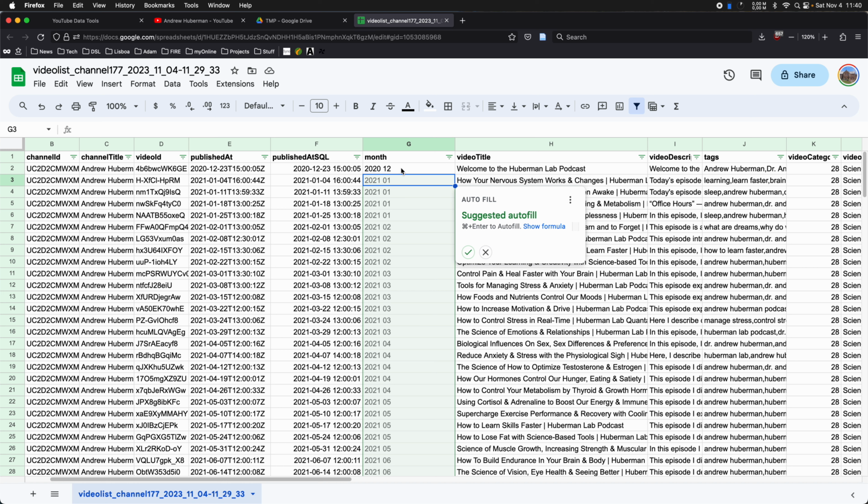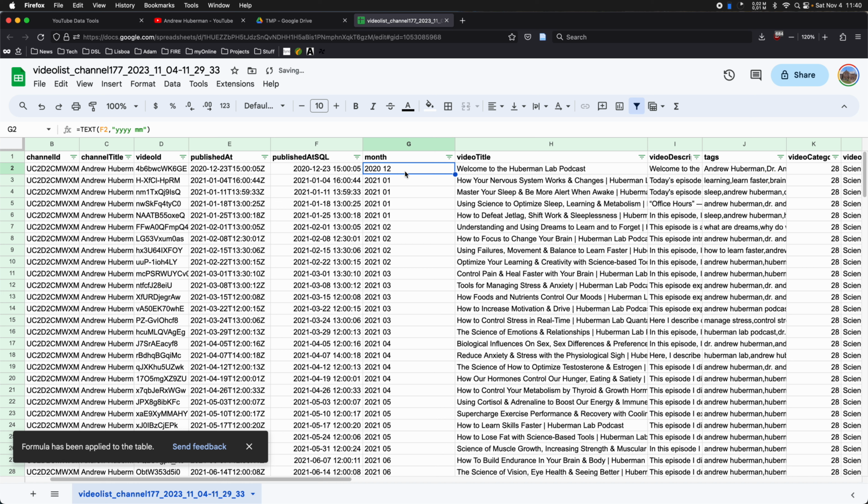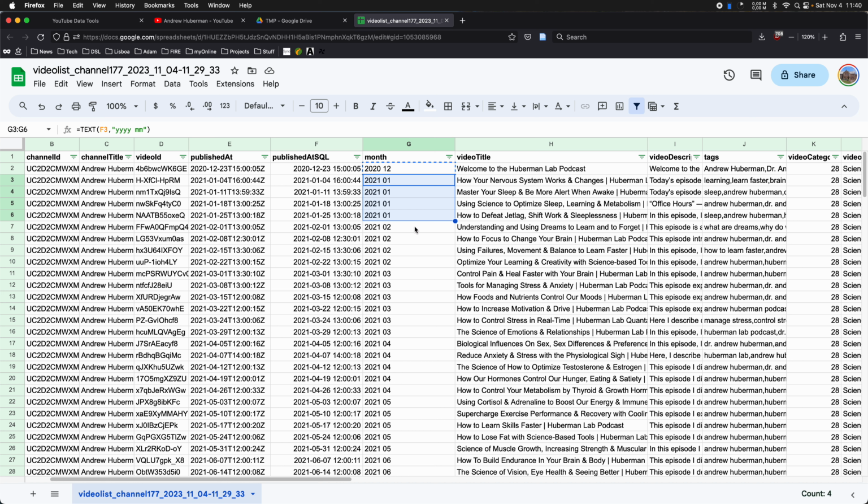And this indeed created a date format that is going to allow me to sort also chronologically, so the year first, month second, and it's already suggesting to put that formula in all of the other rows as well. I say yes. If it doesn't do that, you can simply copy that formula and paste it in the whole row, and that's going to do exactly the same thing. So you can now see, for example, these 4 videos were published in the same month, in January 2021, and that's what I'm going to pivot around, if you will.